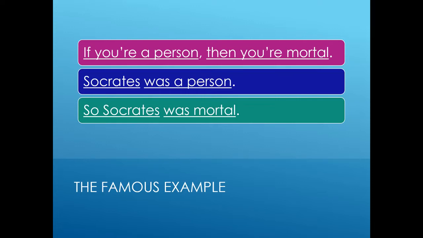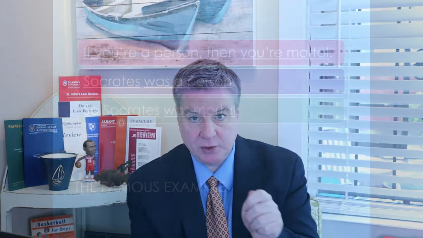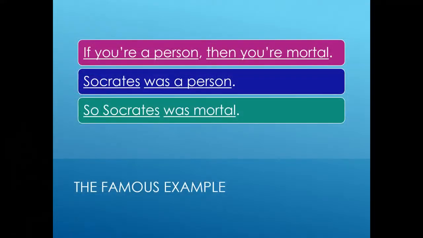Now this is a very simple example, but it's an example. If you agree with the rule, or not if you agree with it, if you accept it, and if it's binding precedent, you would have to, that if you're a person, then you're mortal, and I tell you Socrates, that's the person we're applying the rule to, is a person, do you have any choice but to accept the conclusion that Socrates was mortal? And if you're sane and rational, the answer to that question is no. If you accept this statement of the rule, and you accept this statement of the fact, you must accept the conclusion as accurate. And I'll end this very short video with this question.